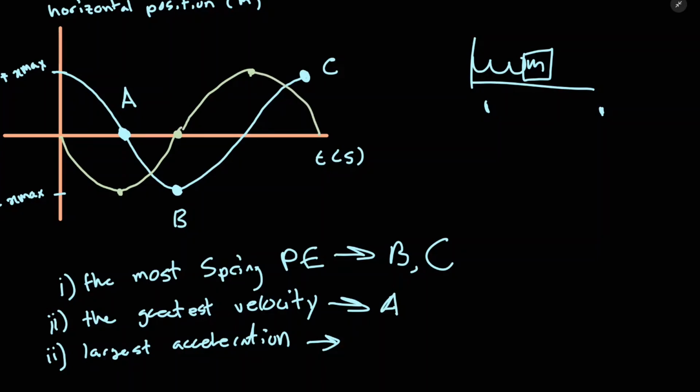So if this is our velocity, then if we draw our acceleration in this reddish color, we're going to notice that it's going to look something like this, right? And then acceleration 0 here. And the keen-eyed among you will notice that these are just cosine and sine waves, which are derivatives of each other, which happens to be really nice. So usually, maximum acceleration for these simple harmonic problems is going to be at the maximum displacement. So it's going to be at here B or here C.